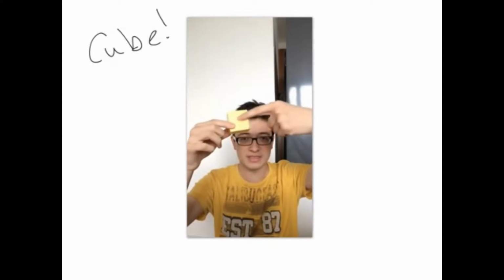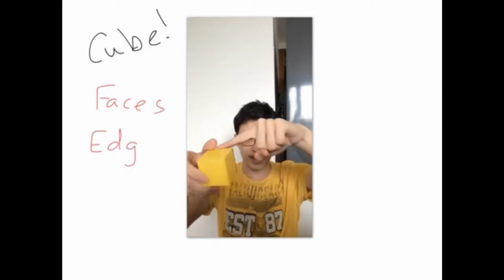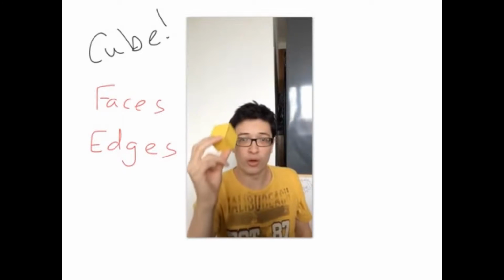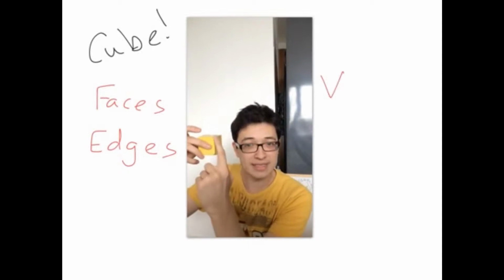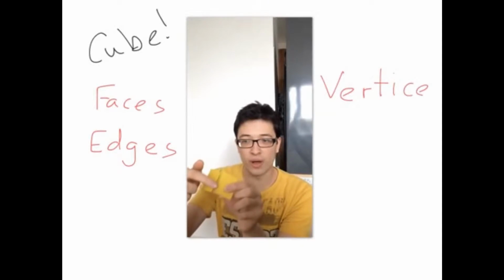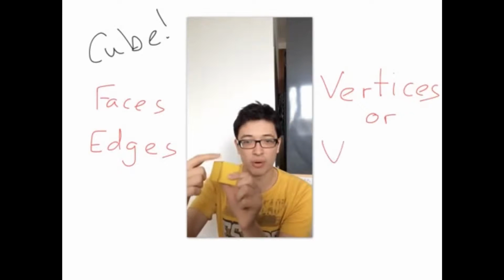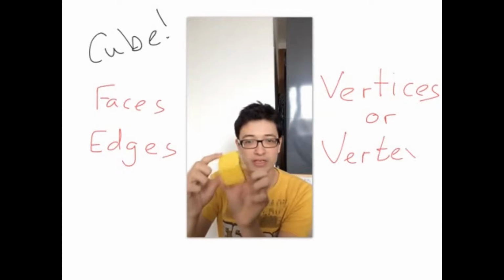Right, now that we've got that sorted and out of the way, we need to make sure we know all the properties of 3D shapes. And you should know these before you're watching this video. We should all know a cube. And if we remember, we have got faces, we have got edges, as you can see, all those there, and we also have something called vertices, which means where all these edges meet at a point, we have got vertices.